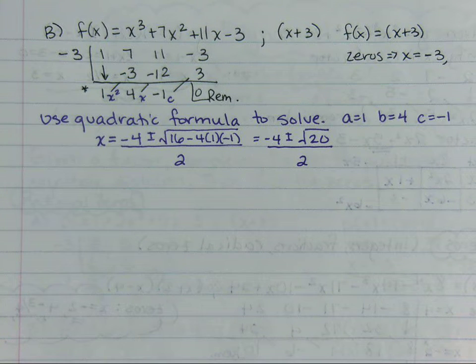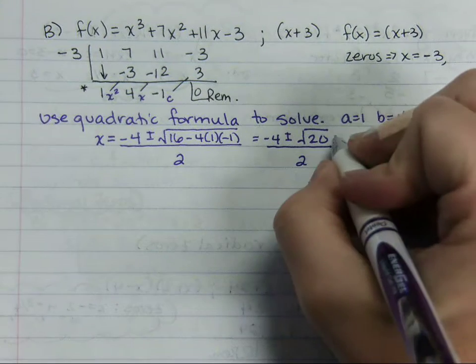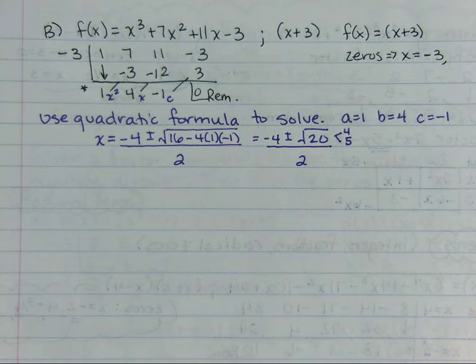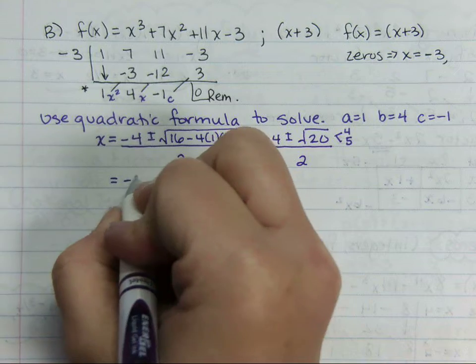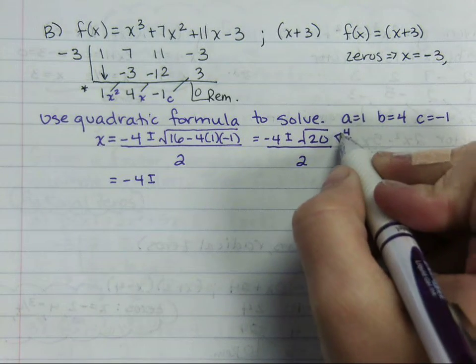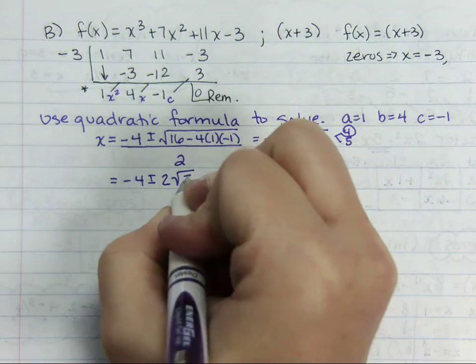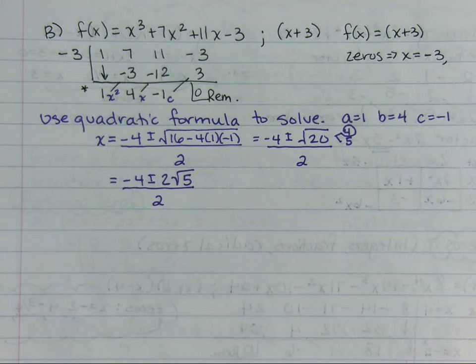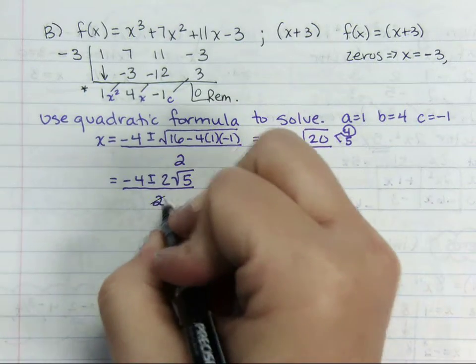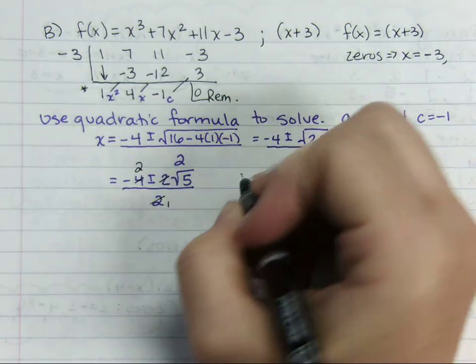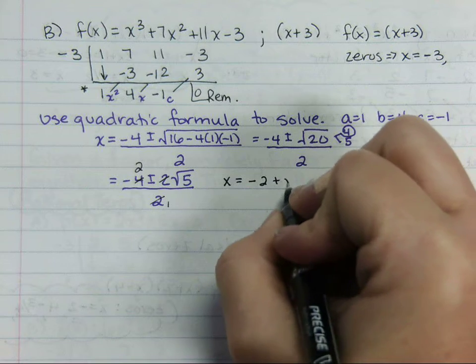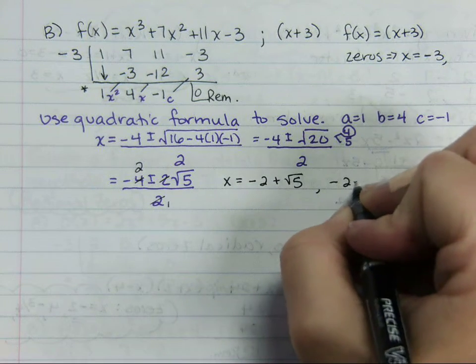All right? When you see the square root of 20, we just need to break down the perfect square and the non-perfect square inside the radical. So right now I've got negative 4 plus or minus the square root of 4, which is 2, with the root 5 still left underneath, over 2. And you have to simplify this down. You can't leave it that way because I have to write this as two separate zeros. So I can take a factor of 2 out of everything, and so my x values are either negative 2 plus root 5 and negative 2 minus root 5.